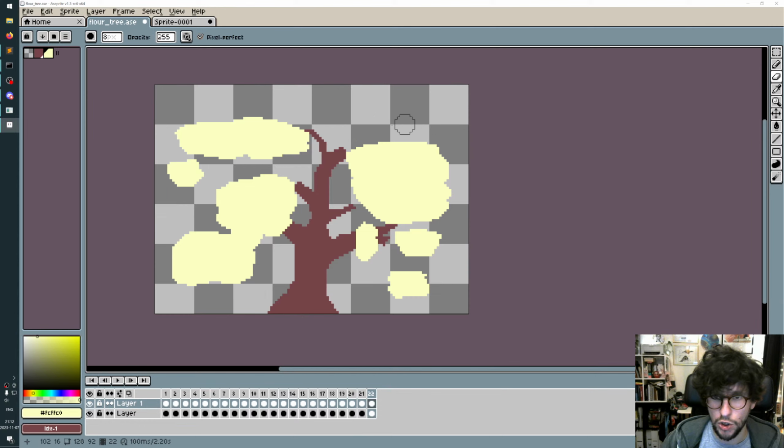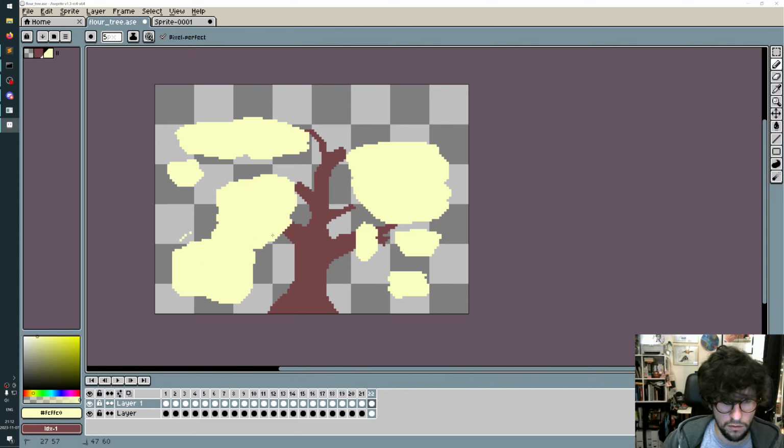Bigger brush. And this one, we'll just go into this one now and remove that, and then we do like this. And then this one moves all the way down here.